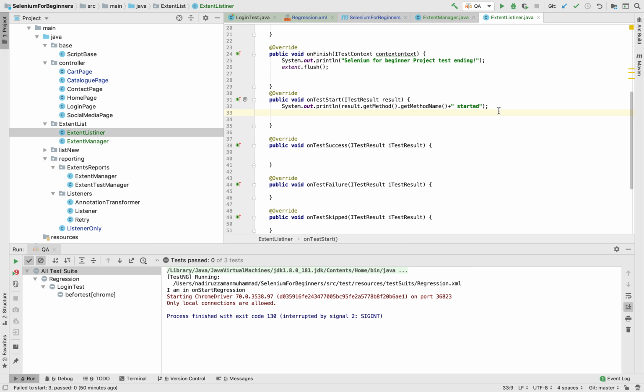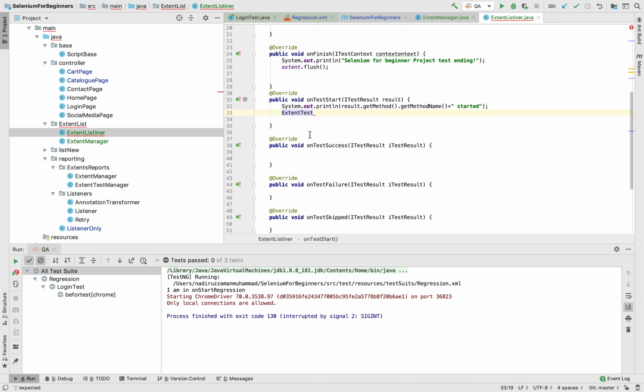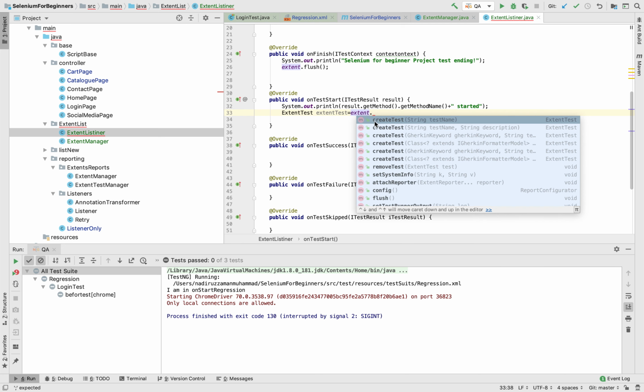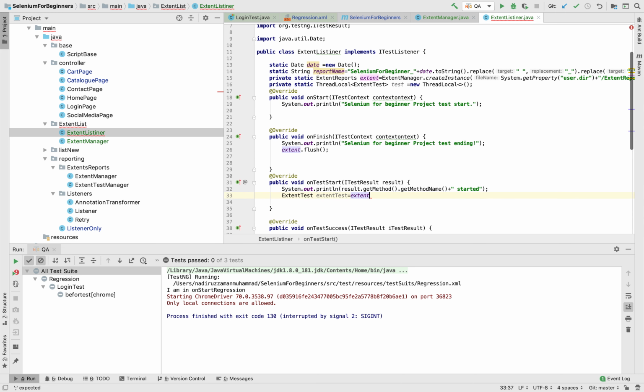This is the print out message, but what we have to do more is call our ExtentTest. So extent test equals extent dot create test. No, I don't want that. I want extent test. So what is this?